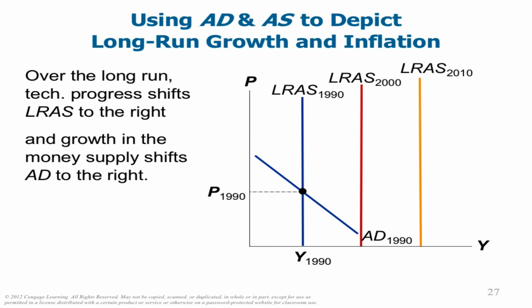Growth in the money supply. This is why inflation is necessary, guys. Look at 2010 there. There would be no price level if aggregate demand didn't also increase. You see that? You have to have that intersection. 2000 would have been an ugly situation. There are no prices. Everything's free because aggregate demand didn't increase. But we increase the money supply and thus increase aggregate demand. And there you see that the price level just continues to rise over time.